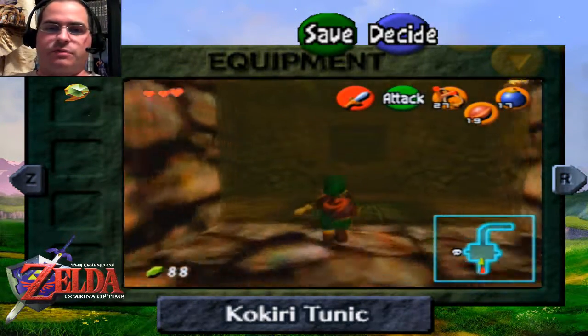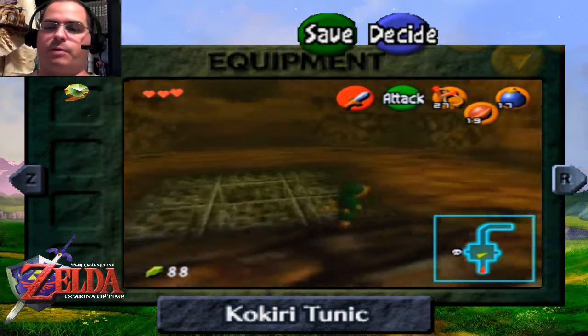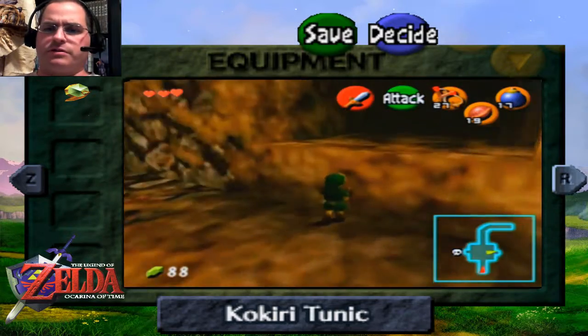Honestly, I thought the boss would have been right behind this door. I mean, it seemed big, imposing enough to be, but no, you got a couple more rooms and one last final puzzle or something to solve.